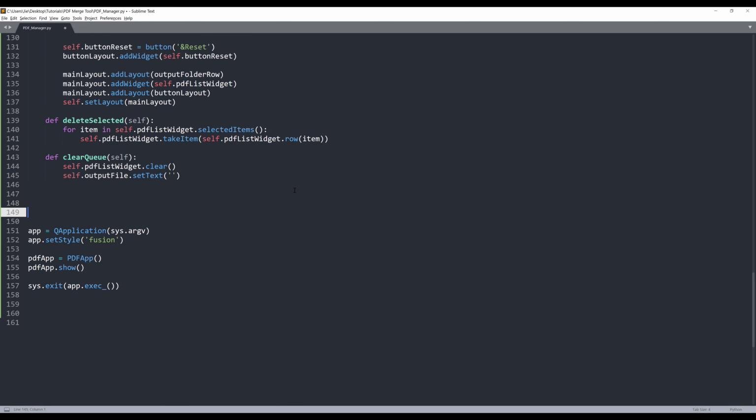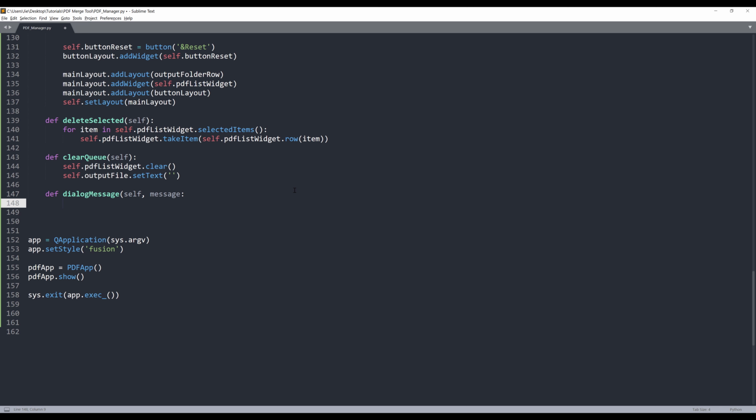Okay, let's see. The next method I want to create is the dialog message method. This method is going to create the pop-up message using the QMessageBox class. We're going to have a parameter called message, which is the text that I want to display. Inside the dialog message method, I want to create my QMessageBox object, and I'll reference the parent.